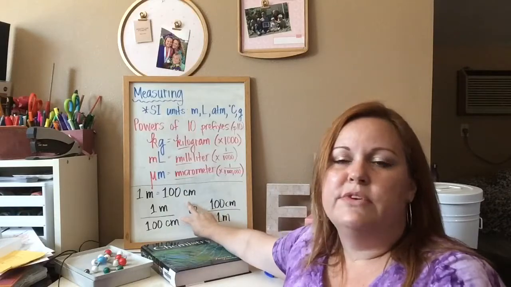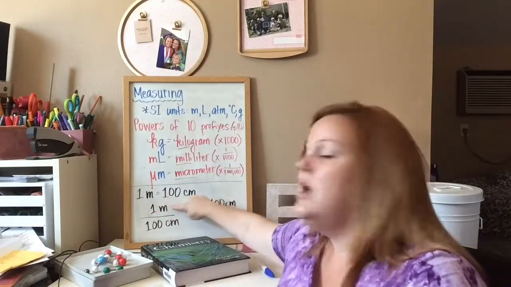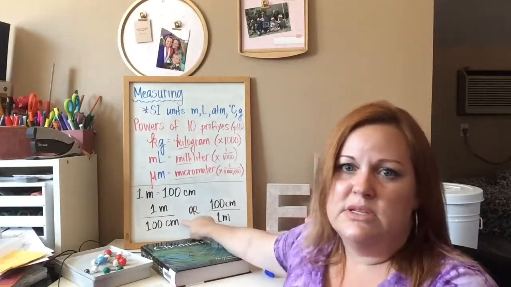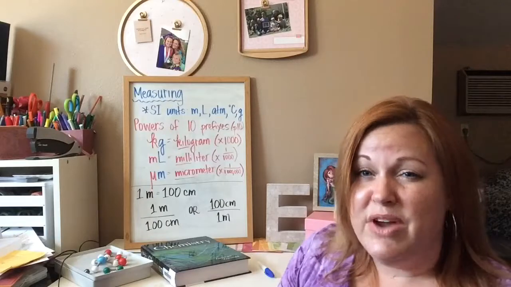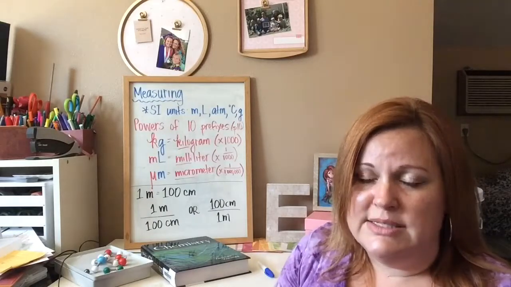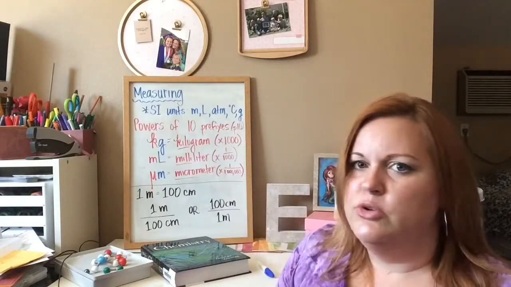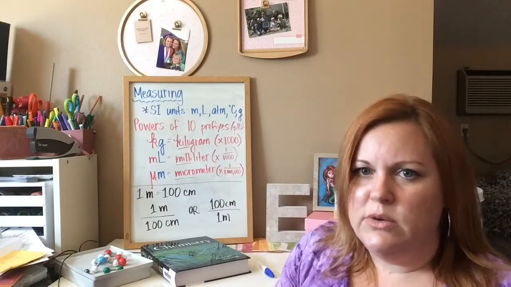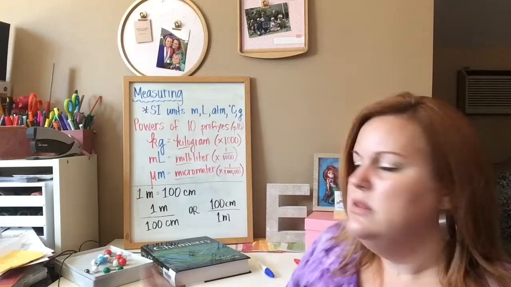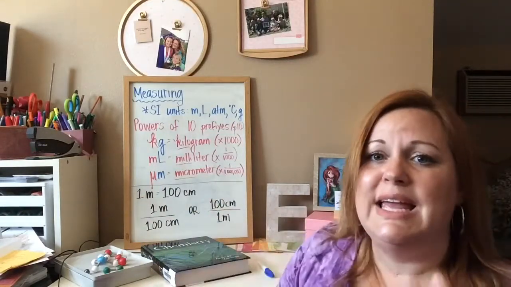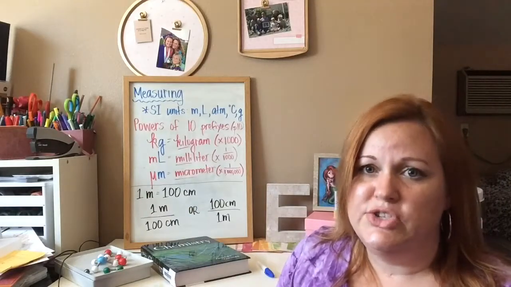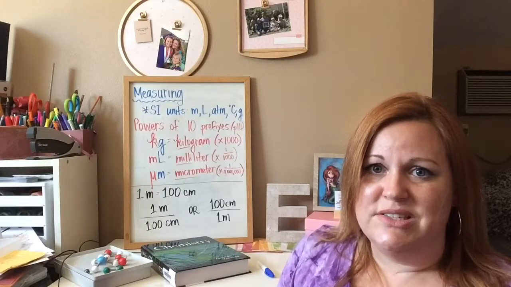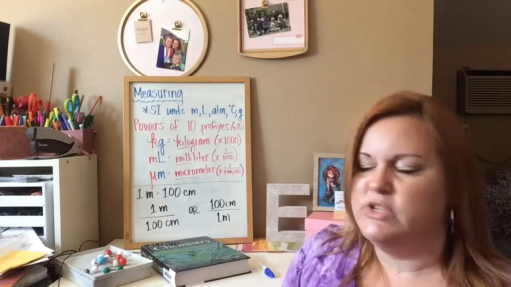The reason this is a conversion factor is because if the top of my fraction, the numerator, is equal to the bottom of my fraction, the denominator, I know that the entire fraction as a whole is simply equal to 1. It's like putting 5 over 5 or 25 over 25. When you have something in the numerator equal to the same thing in the denominator, the whole thing becomes 1. And we can multiply anything by the number 1 without changing its actual magnitude or amount of stuff in that particular measurement.